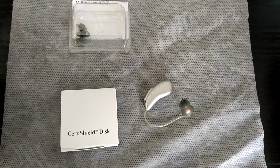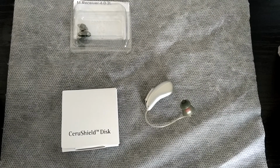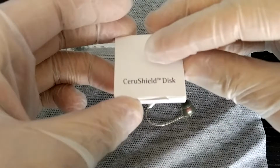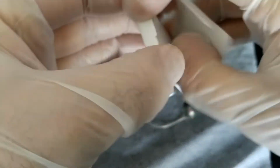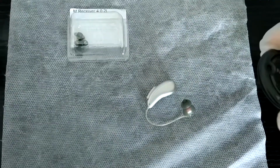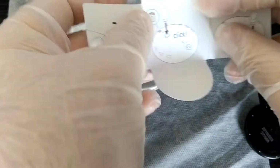Good morning. Today I'm going to show you how to change the Cerushield disc on a Phonak M90. If you see, you've got a packet of Cerushield discs. Open them up. There's also some instructions inside.